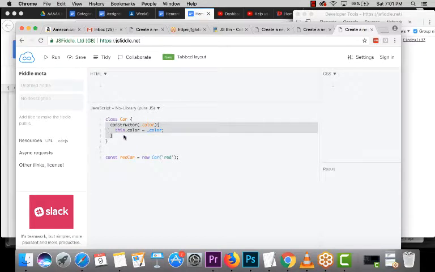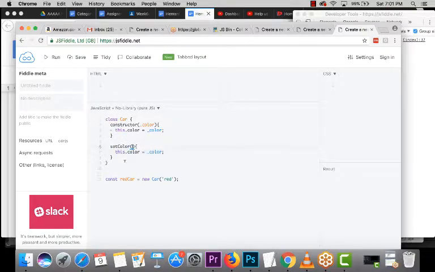By default, I don't really have to have a constructor. But I can also have some method called, let's say, setColor, which will basically say this.color equal to color.